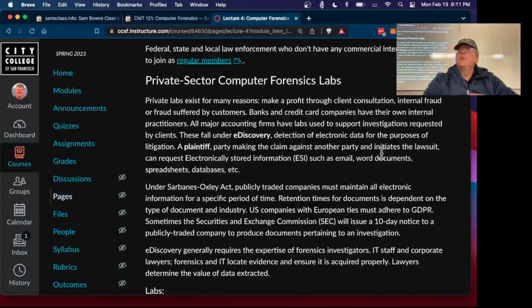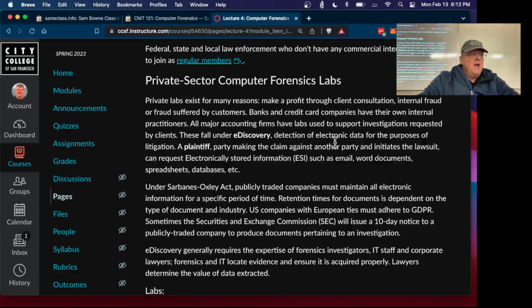There's the public sector ones the police have, and then there's private sector ones like, for example, one I mentioned before, DriveSavers. DriveSavers will recover data from a damaged machine. They will also collect forensic data and then create an appropriate report and send an expert to court to testify about that data. You can outsource forensic work to them. They will cheerfully do it. It's expensive, but they'll do it. But all forensic work is pretty expensive.